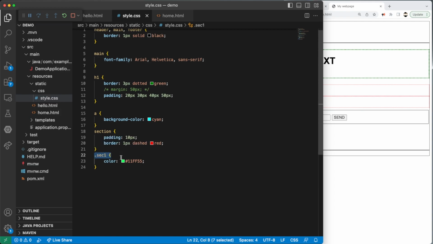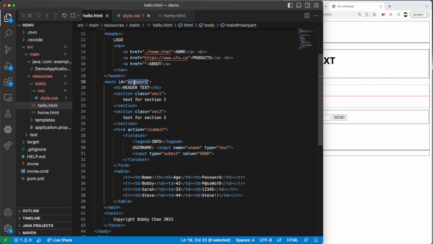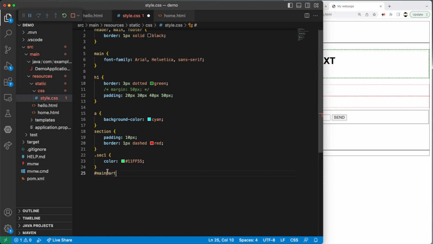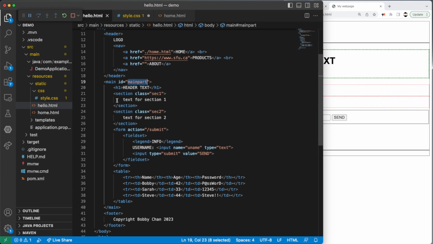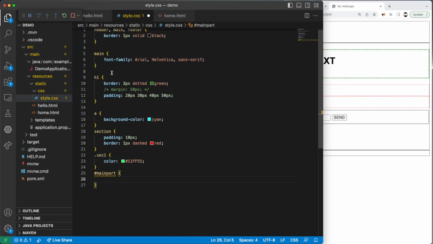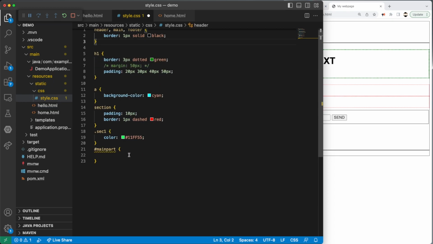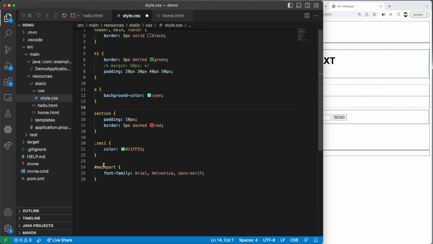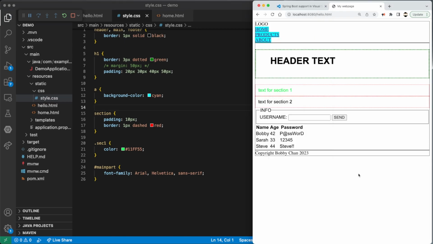All right, so now back to here. In the last part, we talked about how classes are grabbed. Now, in the same way, I can grab an ID. There was an ID over here called main part. So I can grab the ID called main part by using a pound sign, or hashtag, and this is going to grab the main part, which is essentially the main. So if I just copy all of this here, this is going to be just as good as grabbing that main element. If I apply that style to main part, it's only going to apply to the main. Of course, you won't see any difference here because essentially we haven't changed anything.